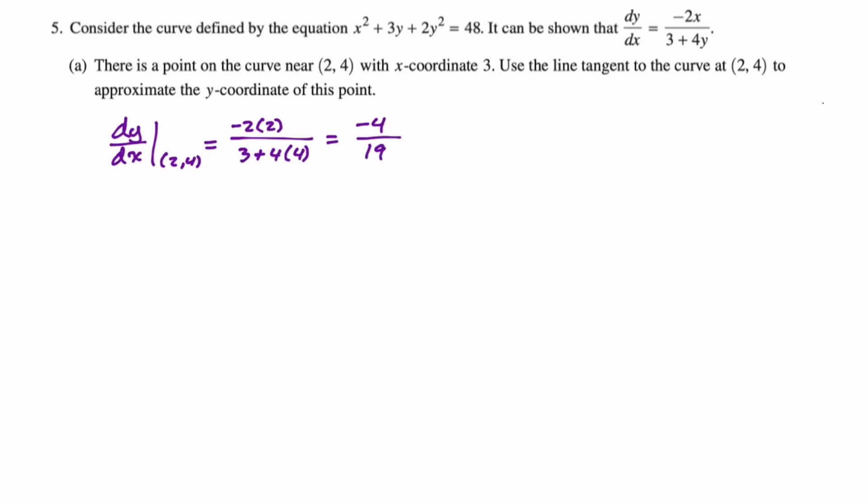So what I'm going to do is I'm going to write the equation of the tangent line. So our tangent line is going to look like y minus 4 is equal to negative 4 over 19 and then the quantity x minus 2. And then what we'll do to figure out the approximate y-coordinate at x equals 3, we're going to find y of 3. So y of 3 is approximately 4 minus 4 over 19 and then the quantity 3 minus 2. You can leave that and you should leave it. I can never leave well enough alone. So I use a calculator this year and I just got 72 over 19. You can't use a calculator on the exam though. You should leave it the way that it is.